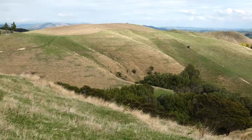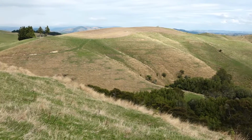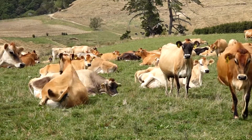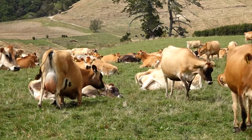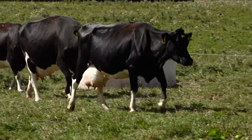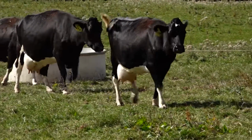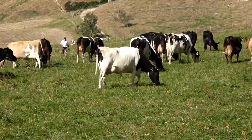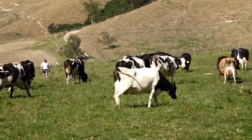Pasture is basically a component of the feed that we feed our cows now. So we aim to harvest obviously as much as we possibly can, but we also run the theory that grass grows grass. So we don't plan for our cows to eat below sort of 1600-1700, and obviously we want them to go into around 2500.